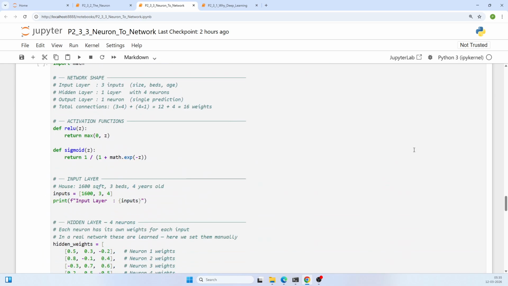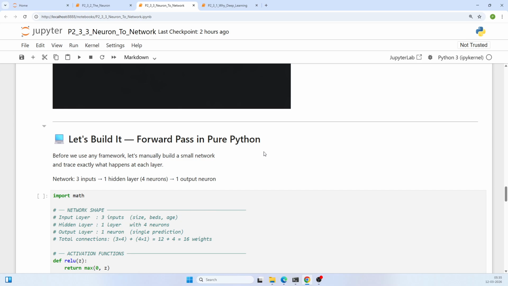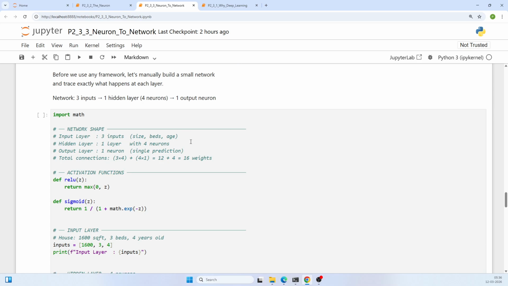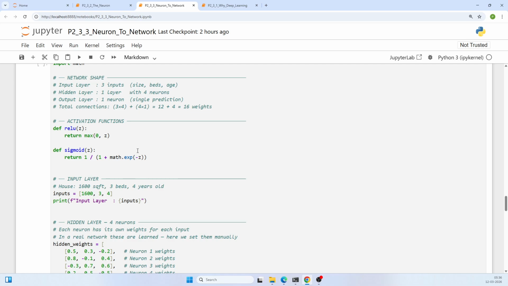Next we'll see how to build a pure forward pass in Python, one full network using pure Python. I'm not using any PyTorch, Keras, or TensorFlow libraries. Just from the perspective of understanding the theory in a more practical way, I have come up with one simple Python function, similar to what we discussed in the last lesson.